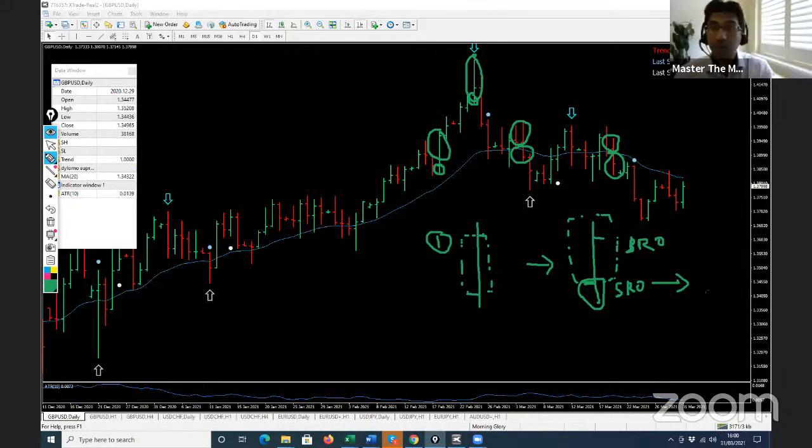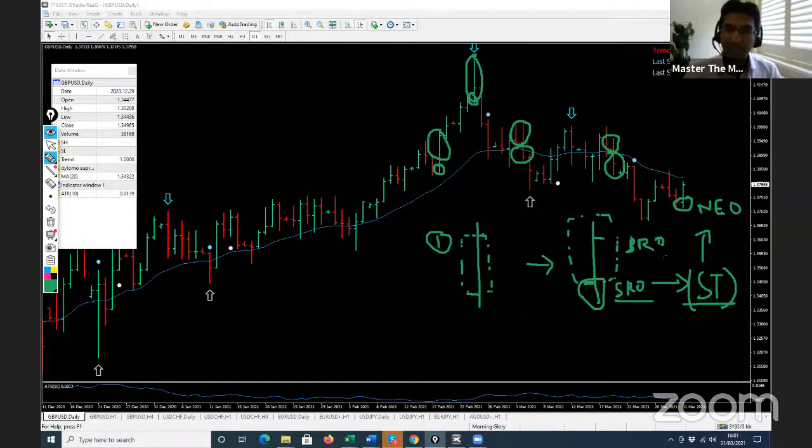The smaller range from the open was popularized by Toby Crabel, a very big hedge fund billionaire trader, as the stretch. So the smaller range from the open is known as the stretch. Another definition for the stretch is the nearest extreme to the open. For example, today, the nearest extreme to the open is to the downside. That's the first thing you need to know about the stretch, and the bigger range from the open is the BRO, as one of our Vedanta Elite members called it.